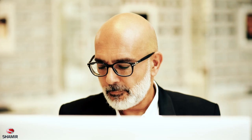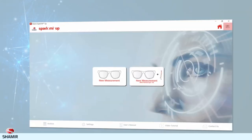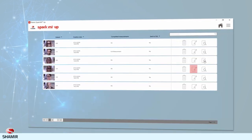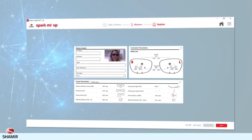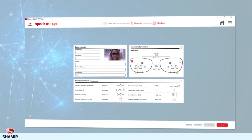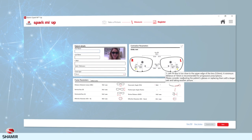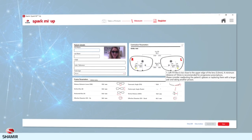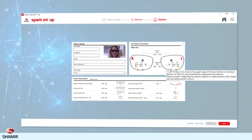You can save what you've done at any stage of the measuring process. Work can be resumed later from the archived management screen based on the saved data. Measured values are validated by SparkMeUp software. If a measured value is out of range, an alert will appear next to it in the Register screen. Move the cursor over the alert icons to see a detailed recommendation. These alerts are only recommendations and won't prevent you from moving on with the process should you wish.